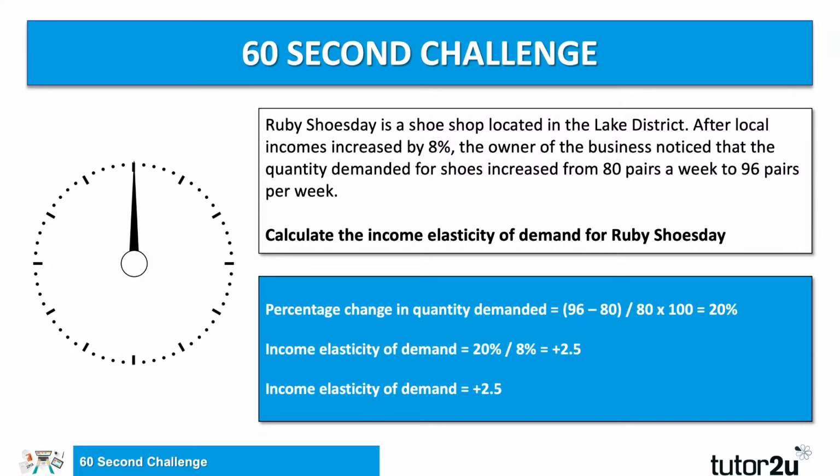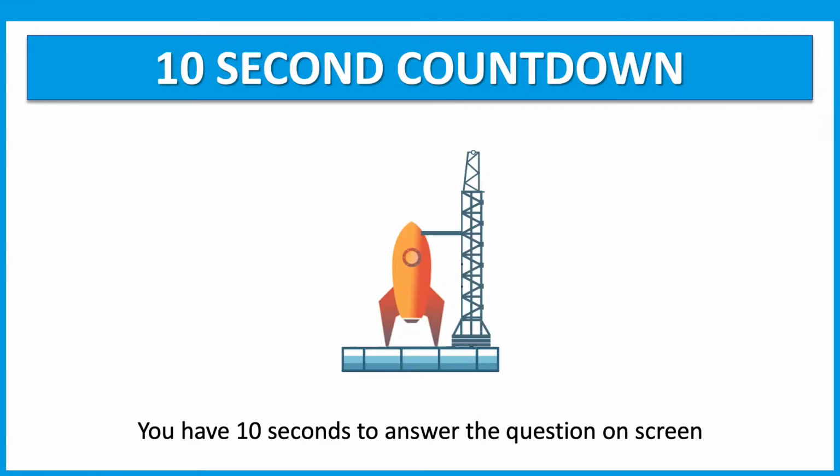Well, Mark's in there. Would 2.5% lose a mark? And the answer is that would depend on standardization. It's not strictly correct. It's not a percentage, and it doesn't have the plus sign in front. So my feeling is that it would not be credited with full marks because it isn't actually fully correct. So remember, income elasticity and price elasticity of demand is not a percentage. So just be careful for that. And it's good that you've put that in there because it's allowed us to talk about it and unearth a potential misconception. Okay, let's move on to the next one.